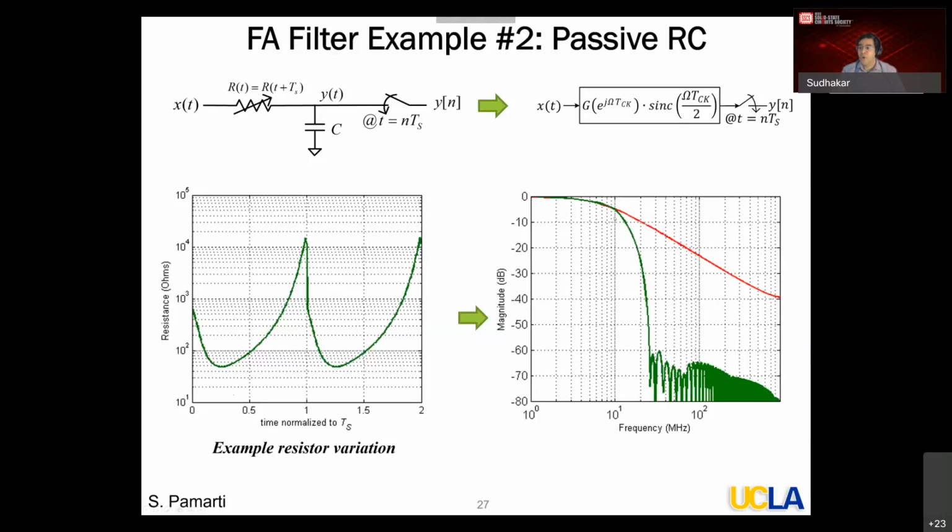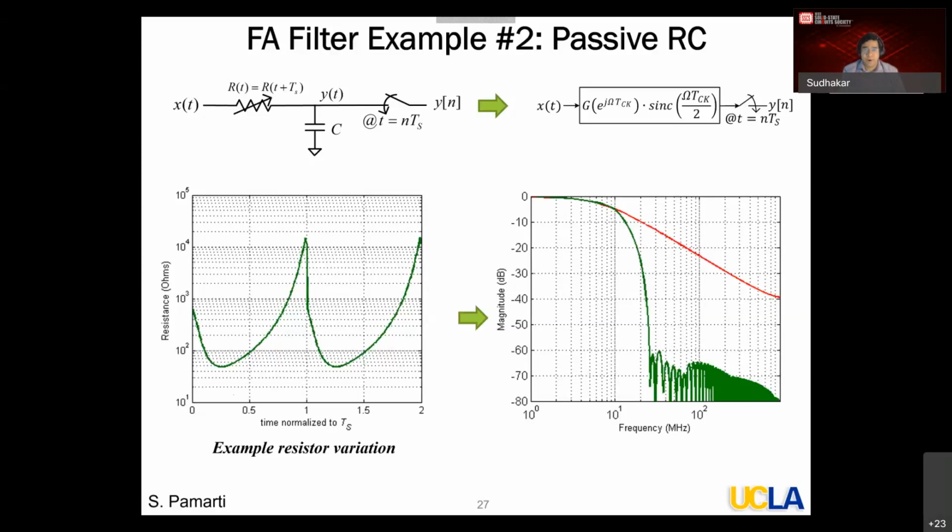The red is what you get for a simple first order filter. That means if there is no time variation, if it's an LTI circuit, you're going to get a simple 20 dB per decade. But with this, I got a 7th or 8th order Butterworth filter. Now just pause to consider what I'm saying here. I took a simple RC filter, the poor RC filter that everybody has studied since their undergraduate years. All I did is change the value of R fairly precisely at a fairly high speed.